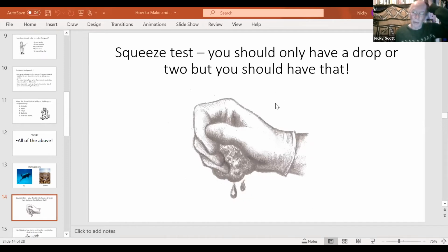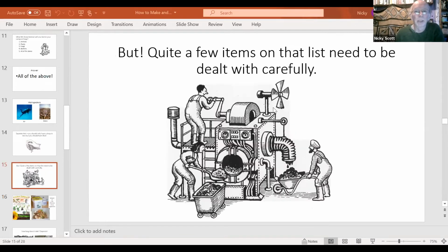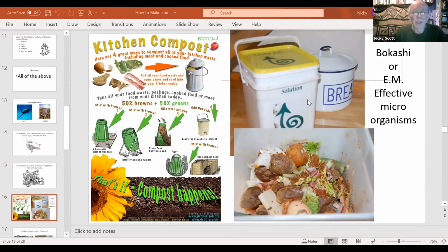It's particularly common on big community composting piles. And you can compost everything on that list, the list that we had near the beginning. But quite a few of you ticked off cat poo and dog poo and things like that, and meat and fish and dairy produce and all the rest of it, and cooked food. These things have to be dealt with very carefully because of the obvious reasons of smelling, attracting rats and flies and all the rest of it. So there are various compost makers, not the one in the drawing, that's just made up by Bob Gale, who did the drawings. But there are quite a few solutions to that.